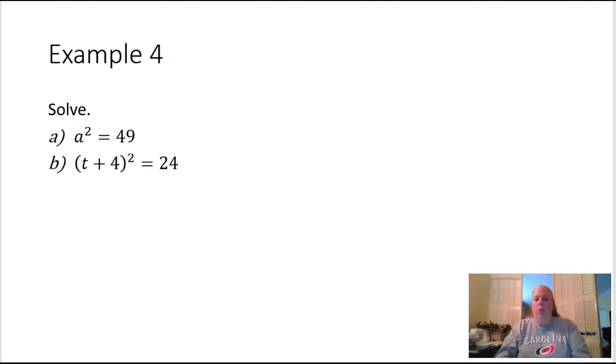This only works when there's no middle term of a trinomial there. So you only got your leading term and your constant term. What you want to do is have your leading term on one side of the equal sign and your constant term on the other side of the equal sign.